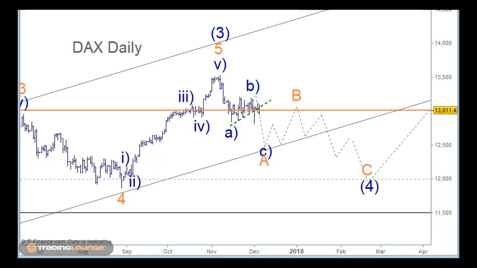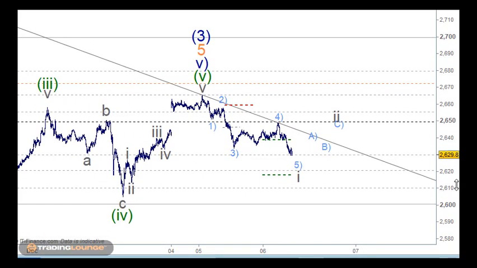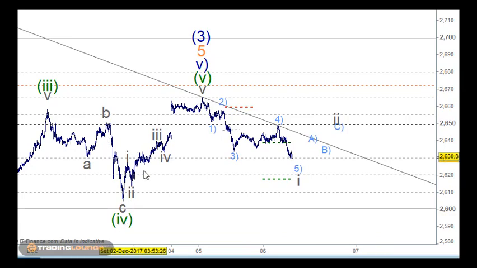So if I go to the S&P on the tick chart here, bear with me. So this is just a tick chart, 100 ticks, and we've been looking for wave 3, wave 4, and 5 waves up here for wave 5 of 5 of 5 of 3. So this market has now got this top in play here. I would like to confirm it a little bit more, but it does seem to be on the right track as we have wave 1, 2, 3, 4 and 5 here for wave 1, and then over the next session or so we'll see an A and a B and a C as a bit of a retest back to the 2650, which will also be roughly the 50 and the 61.8% mark. So we'll also be looking for it to short here.